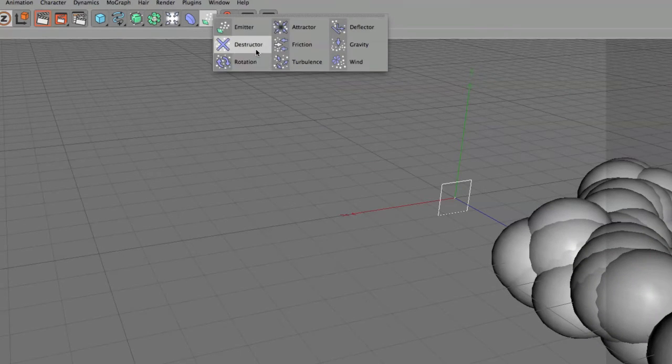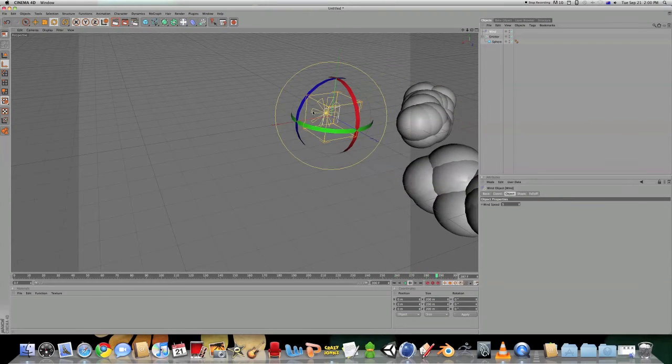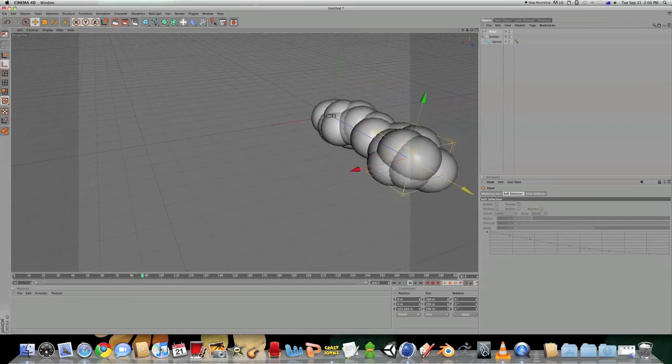Okay, destructor, that's obvious. Friction means they rub together and stuff. Gravity makes things fall down. Rotation, obvious. Turbulence makes them go off in different directions. Now wind. Wind is a useful one. So if we move this to here.